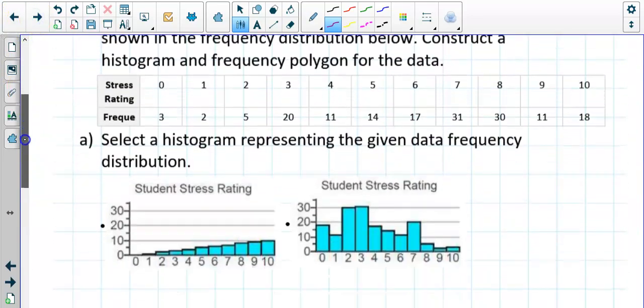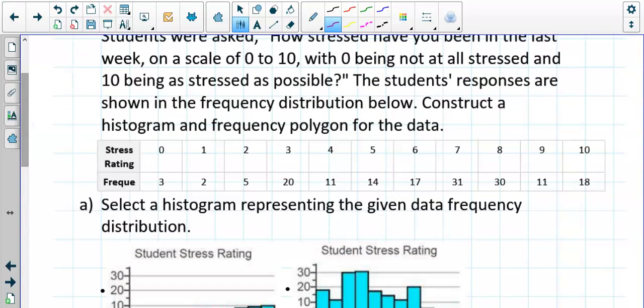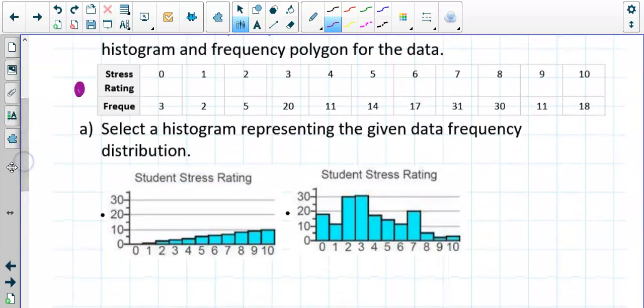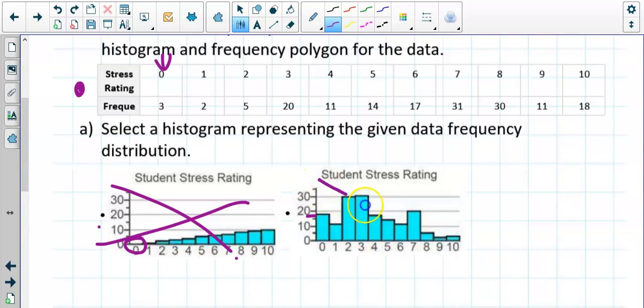All right, so this guy. So they've done the table for you. You've got this frequency table right here. And I want to know which picture down below represents the histogram for it. Well, all you have to do is match bars. So right here it says at 0, there should at least be a bar of 3. Well, if you look at this guy, there ain't no bar of 3. There's no bar at 0. So definitely ain't this one. It's like process of elimination. If you look at this 0, that's way too high. That's above 10. So it ain't this guy.